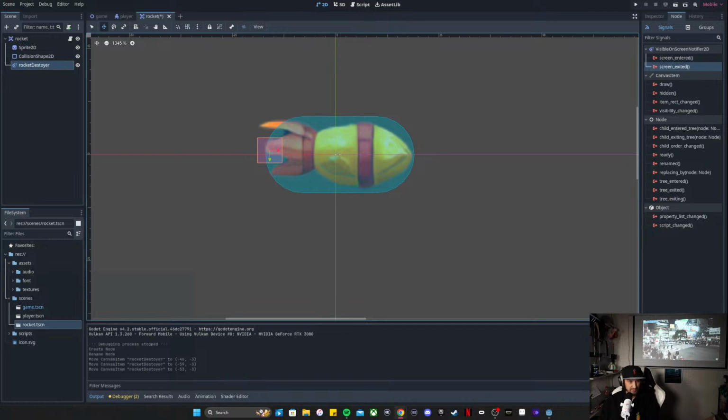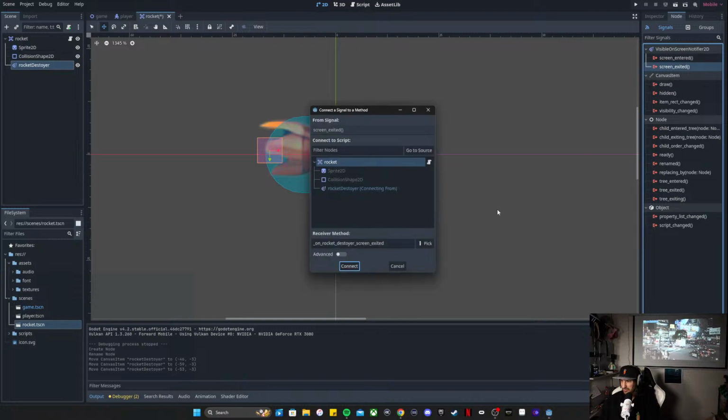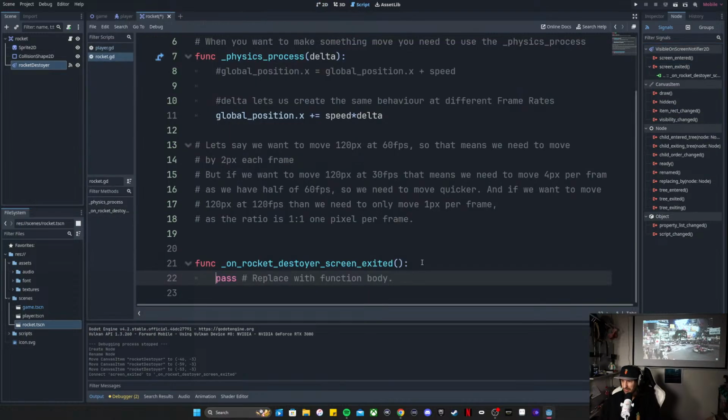Create a reference. Add a visible on-screen notifier to the rocket and create a reference to it in the rocket GDScript. So connecting from that to that, I think, right? On rocket. That's the reference to it.